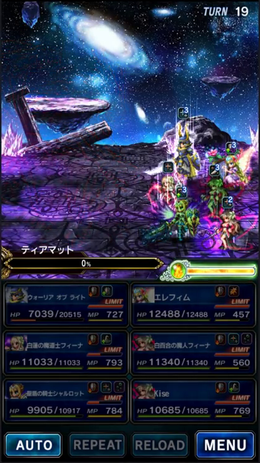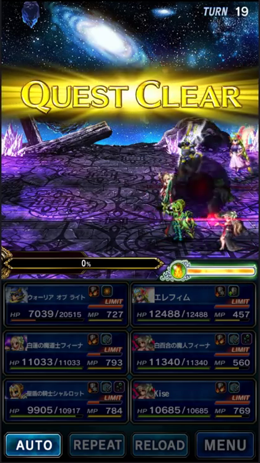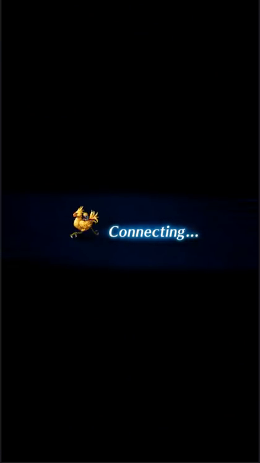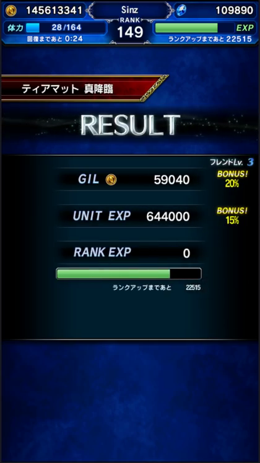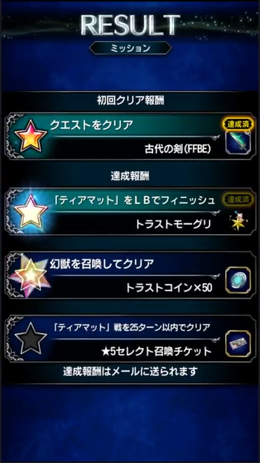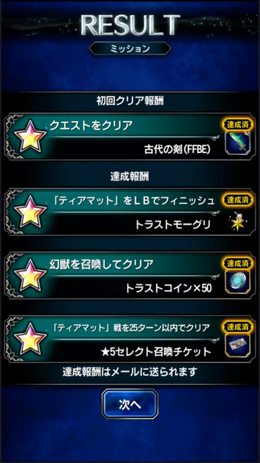We did 19 actually. We summoned an Esper. And we finished with limit burst. All missions for the newest trial. And that gives me the sword for Bartz. Sorry I was less talkative during this, because I was laser focused on what was going on. Got it, all missions. Alright. See you guys for the next one.